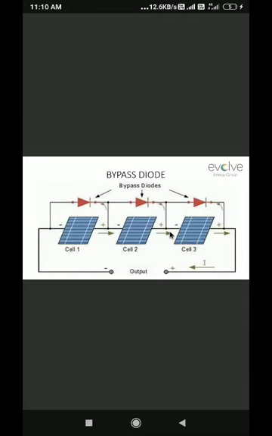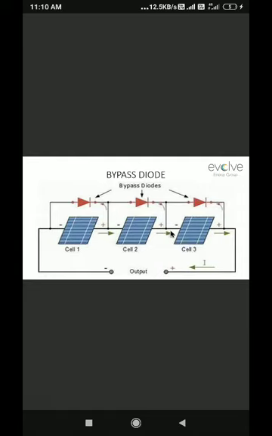Of the diodes, there are Zener diode, p-n junction diode, Schottky barrier diode, many diodes. But basically, diodes have a similar property: in forward bias conditions, they conduct the current, and in the other direction, in negative bias, they restrict the flow of current. That is the main use of a diode. So why do I need a diode here?